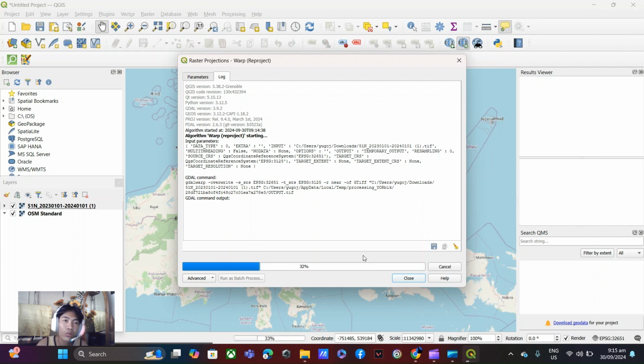We can wait for it to load since this is very slow to run. I guess my device is the problem here since I am only using a TUF model laptop.